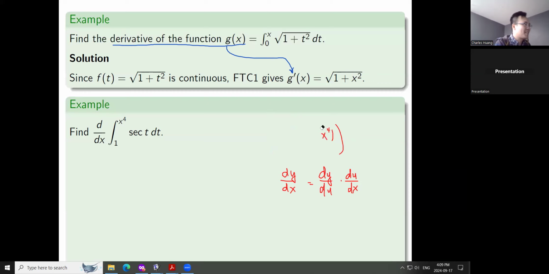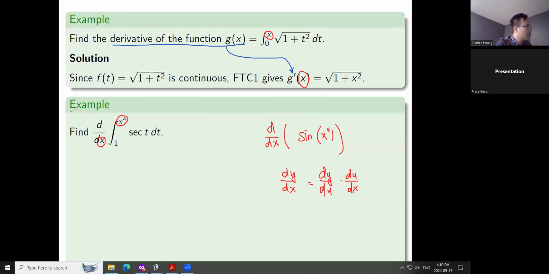We can leave that here. Not an issue. Now the second thing is this. We can only do integrating and then differentiating if these two variables are the same. They are different in this case.